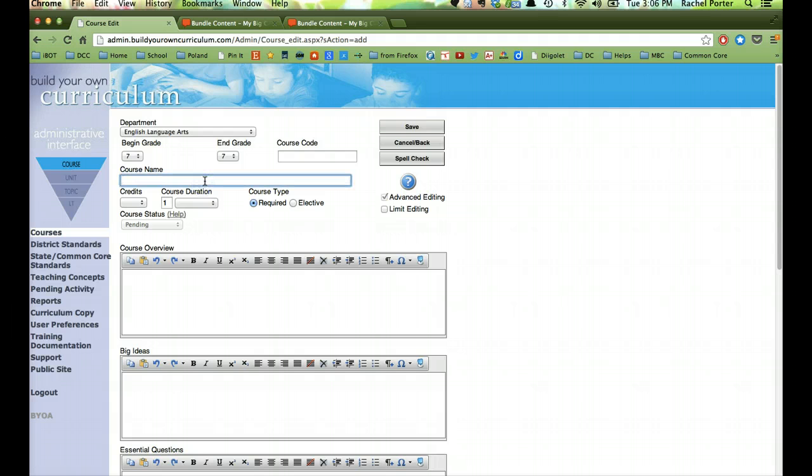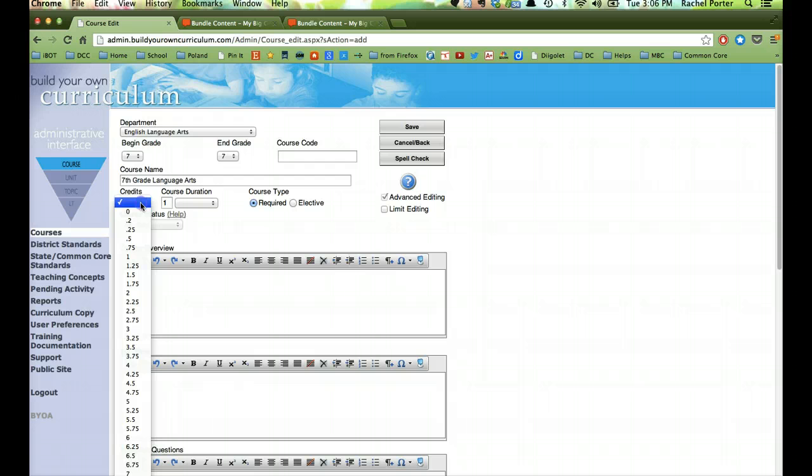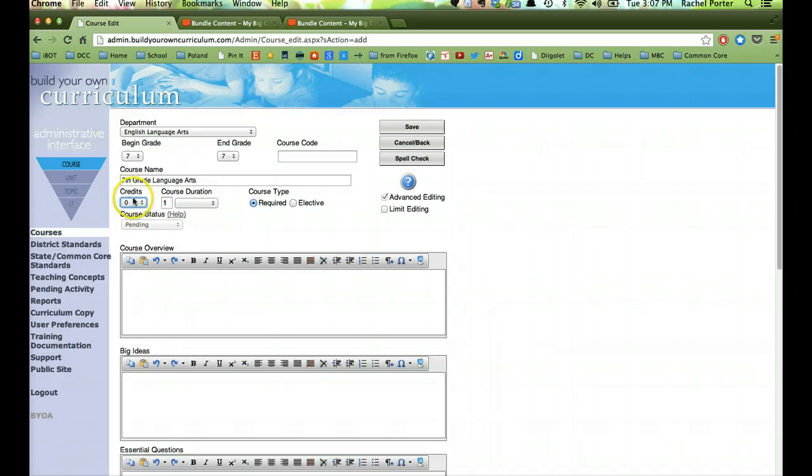Absolutely do have to fill in a course name. So we do something like 7th grade language arts. This should be a district-wide course that we are coming into agreement on, so there's no need to specify which school this is for because we are trying to create some district-wide consistency. We move down here to credits. You cannot leave this blank, although most classes that we'll be creating will have 0 credits. Only the high school teachers would really need to fill in a credit number there.